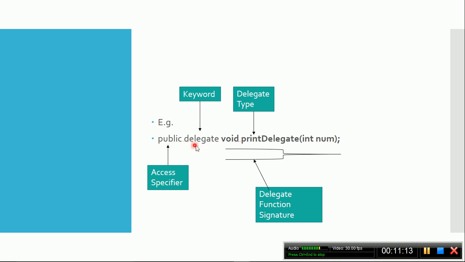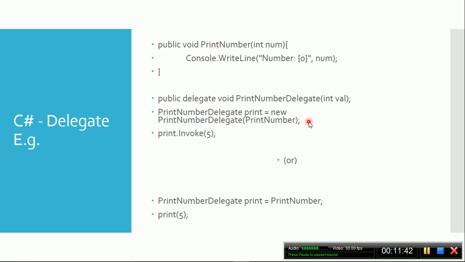So public delegate, what type of function do we want to hold? We want to hold a function whose return type is void, and which accepts one parameter of type integer. So we instruct the delegate to create a function pointer of this type. Normally it will create a class. We will explore it later. So this is one full example of delegates.